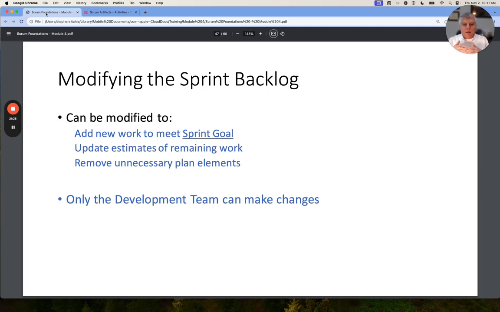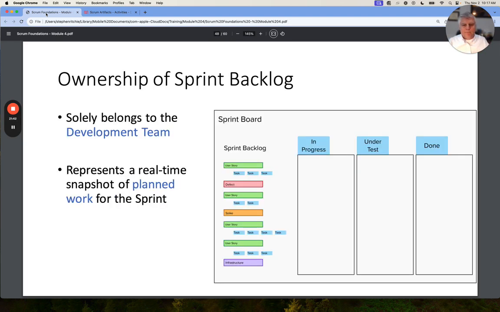There can be an updated estimate of the remaining work, and we can remove items that are unnecessary. Even though we planned them, they're not essential. But it's only the dev team that can make these changes. The sprint backlog is owned by the development team, and it represents the planned work for the sprint.